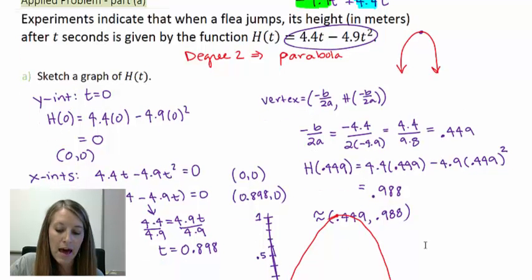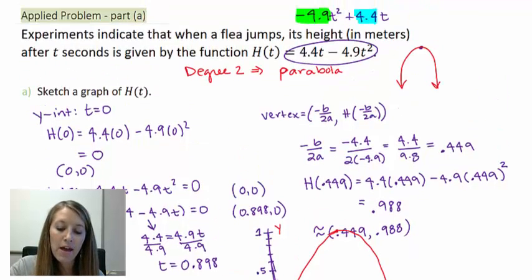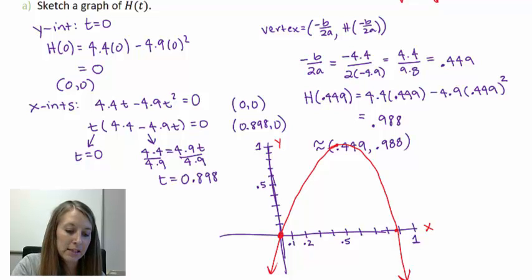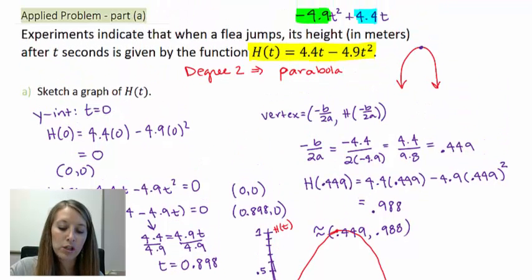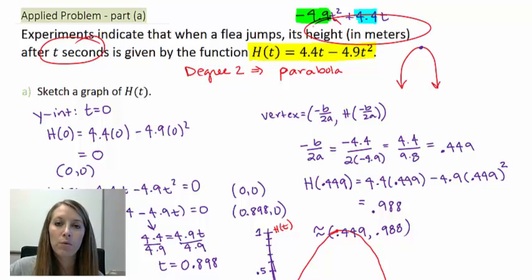The only clarification that I want to make on this graph, whether we look at it from the calculator, or whether we look at it by hand down here, is that typically we graph things using the x and the y-axis. And that's fine for graphing it. But now, we actually have a word application here. And notice, in this word application, none of our variables consisted of x and y. Our variables consisted of t, that's our input, and h(t), that's our output. So, instead of me labeling this as x and y, my x-axis should be labeled as my t-coordinate, and my y-axis should be labeled as my h(t)-coordinate. And we should keep those things in mind when we go to do the other applications of this problem here. We're going to interpret it in t and h(t). And again, if we look back to this problem, we should see that t stands for time in seconds, and our h(t) stands for the height in meters. So, those are things to keep in mind when we do the rest of this problem.